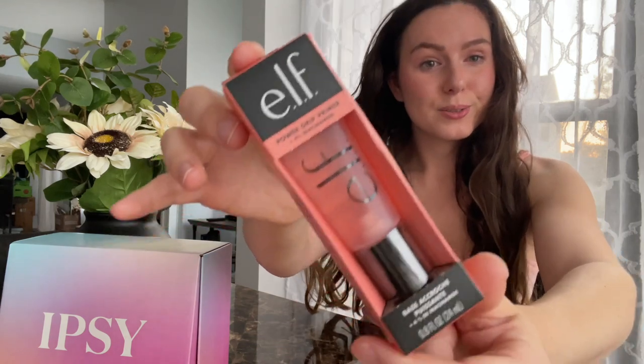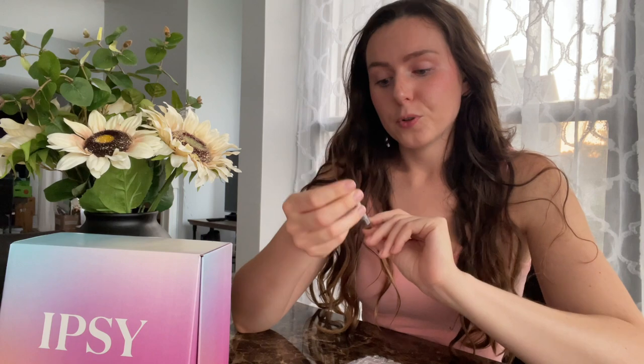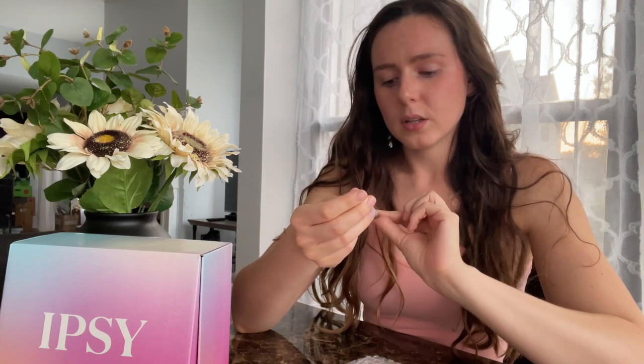I haven't used e.l.f. in years. When I first came across e.l.f., every single product on the e.l.f. website was $1. Every single product. Now they've evolved so much over the years and their products have gotten a lot better than what they actually started as. I got what looks like a full size Seraphine Botanical Liquid Kohl Water Resistant Liquid Eyeliner.